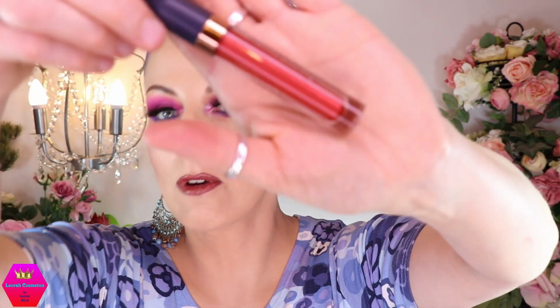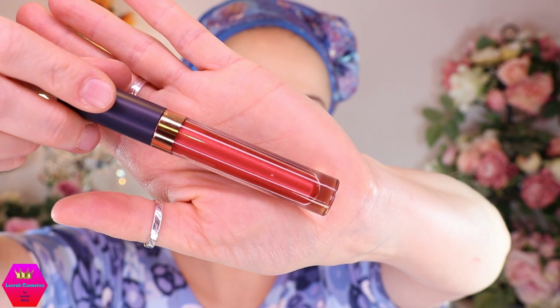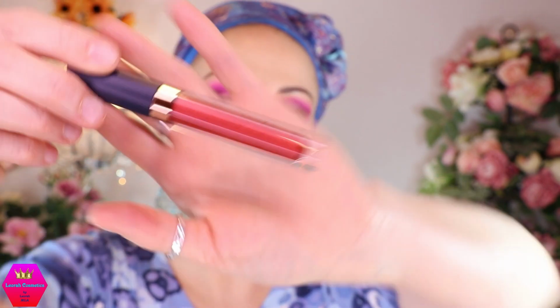Okay, so let's maybe move on to something else, and that is from Beauty Glazed. I ordered one lip product from Beauty Glazed, and I don't know why I went for just one, but this is the one that I like. This is the shade Rain, and this is called Matte Liquid Lipstick. I don't know, why did I buy a matte liquid lipstick? This is against everything I believe in. But it doesn't really look matte, you know? It's like an orangey coral rust kind of shade. It looks really, really pretty, honestly.